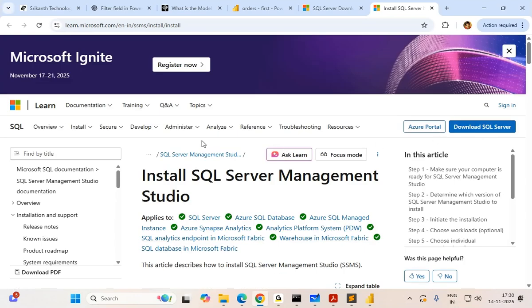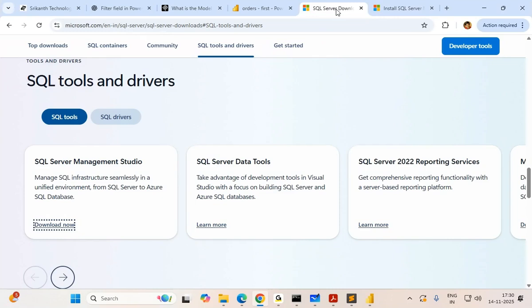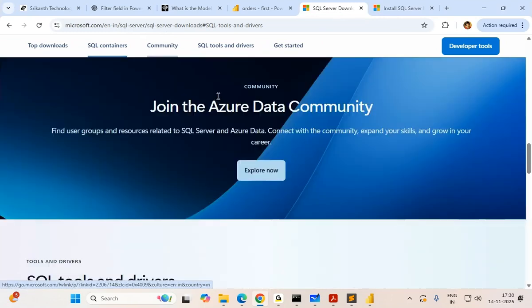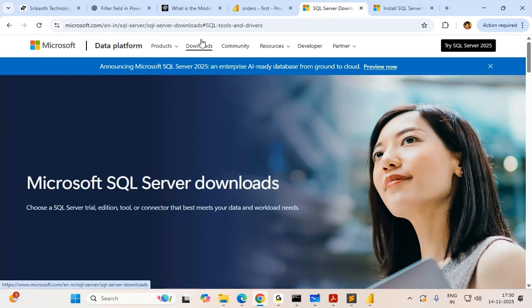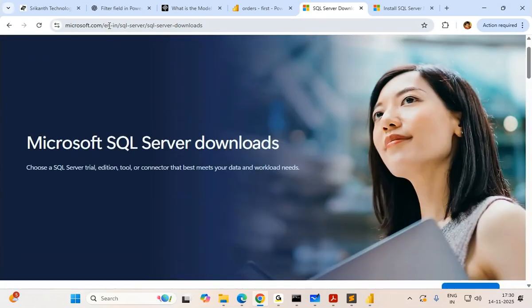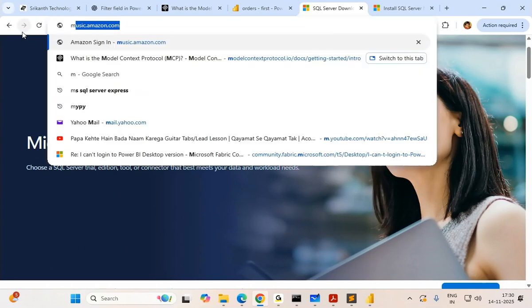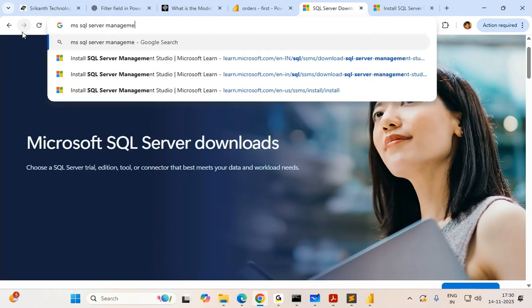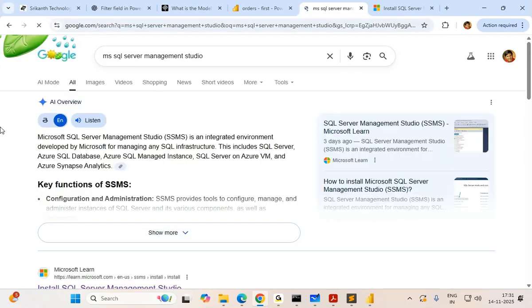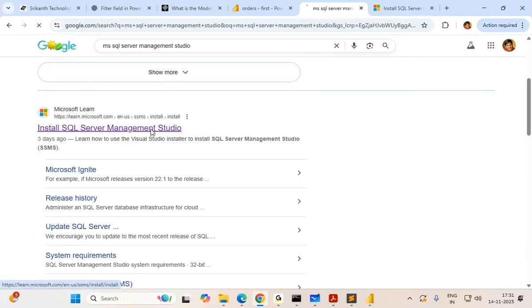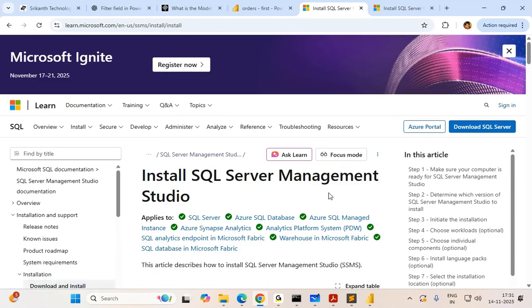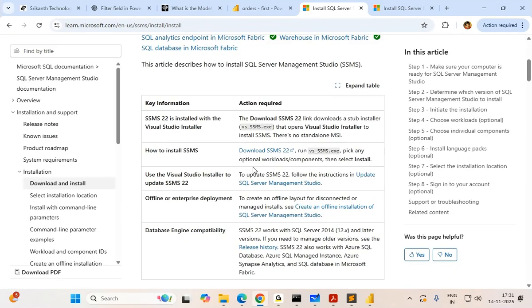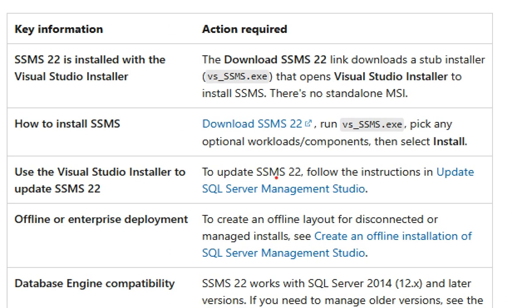This is SQL Server Management Studio, and this is what you need to download. Well, go back. We are just seeing what it is, not the download part. Let me go back to downloads. I think it is in a different place, so let's search for it. We say Microsoft SQL Server Management Studio. So this is the one. Let's go there. SQL Server Management Studio. This is the one, and you need to download that here.